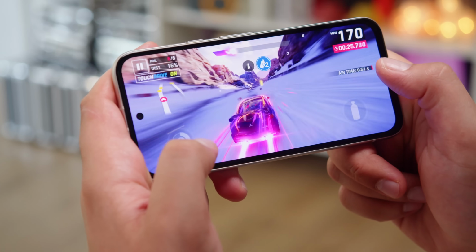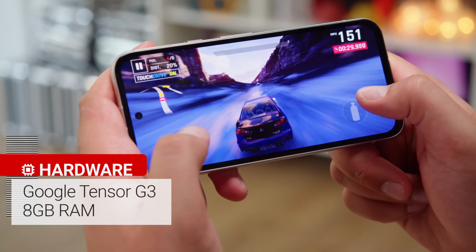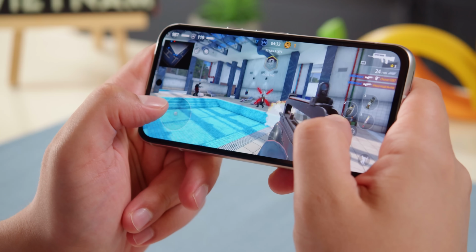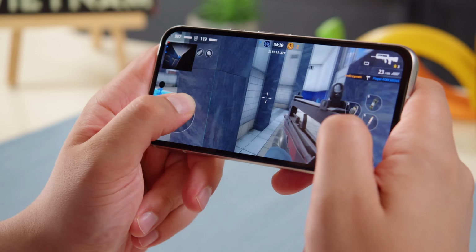The Pixel 8a runs on Google's latest 4nm Tensor G3 chip, the same one inside the Pixel 8 and the Pixel 8 Pro. The chipset also contains Google's Titan M2 security chip, and a dedicated NPU for AI-related tasks.